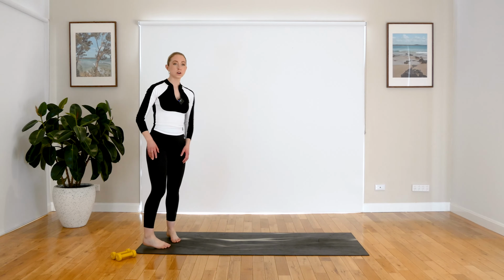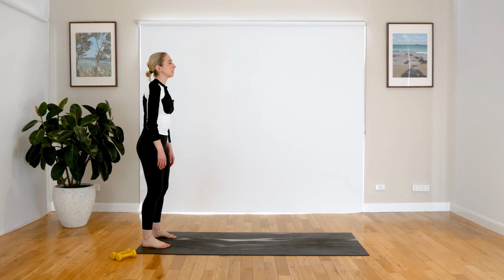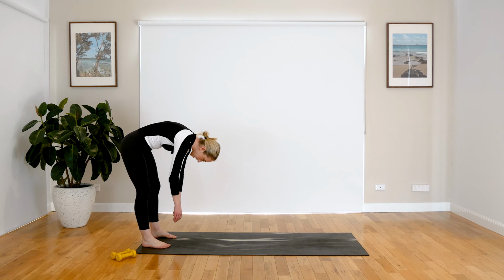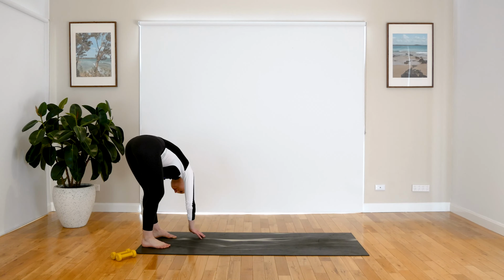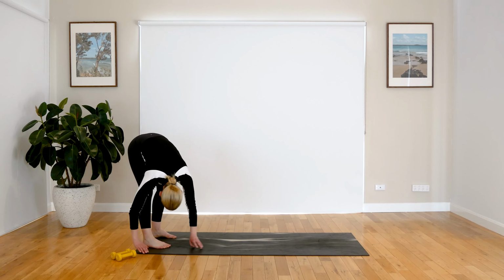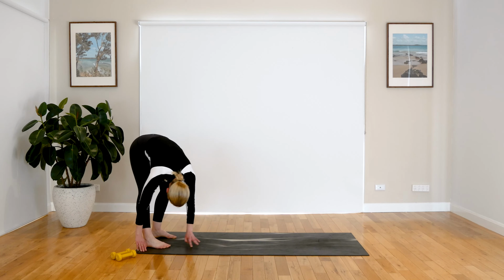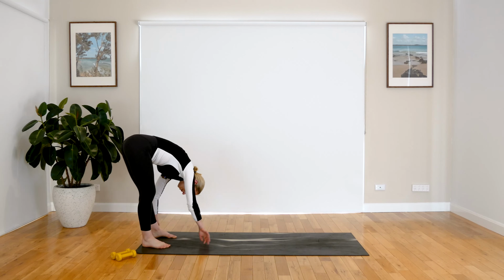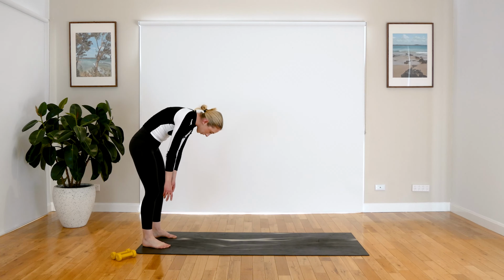When you're ready, guys, jumping onto your mat, coming to the back of your mat. Have a slight bend through your knees, roll through your shoulders. We're just going to tuck our chin and start to roll down one vertebrae at a time. Good. Once you get down to the bottom, you can wave side to side, releasing through the hamstrings, releasing through your lower back.